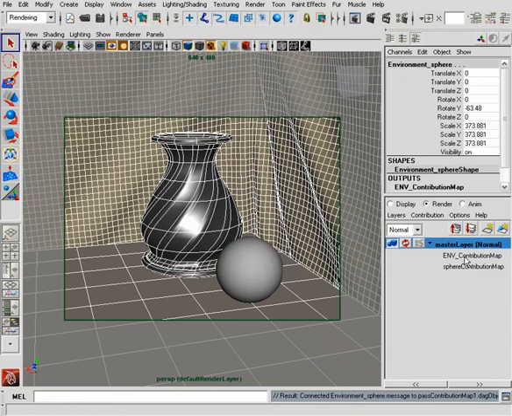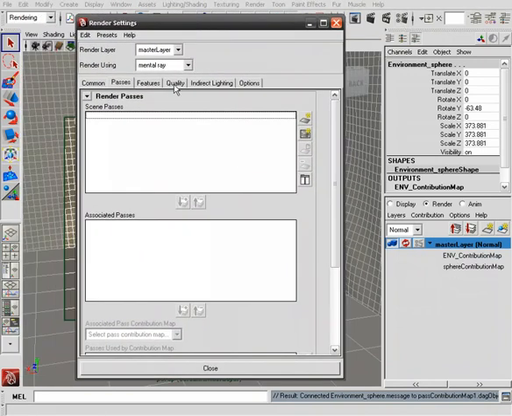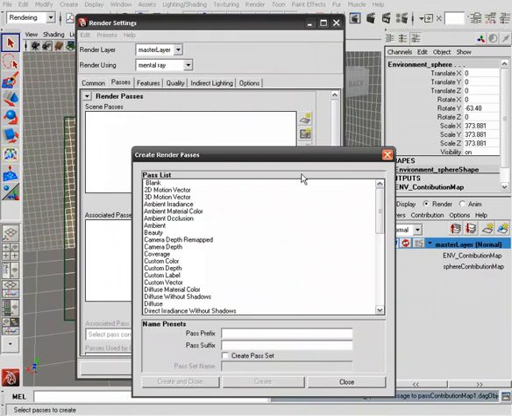Alright, now once we have these contribution maps created, we can actually assign a series of passes to each contribution map. So let's go back to the Pass tab. And just to make this a little bit easier to demonstrate, let's do something really simple like a beauty pass.